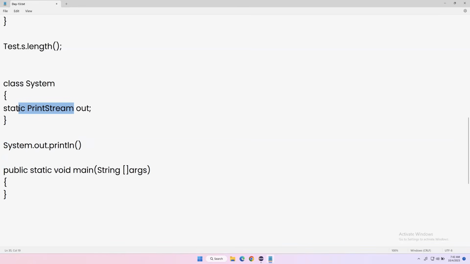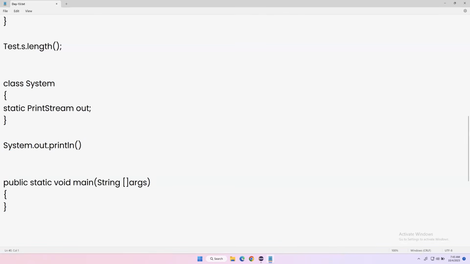What is the confusion you have? Whenever you create a class, note that System starts with S as a capital letter. Here we always start with an uppercase character because this is a class. Class names will start with an uppercase character every time. Okay. Now let us try to understand public static void main. So far we are using this method, but now we'll try to understand in detail what is public, what is static, what is void, main, and the other parameters.